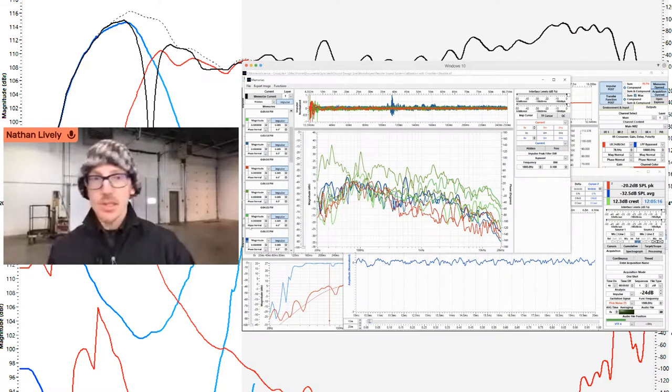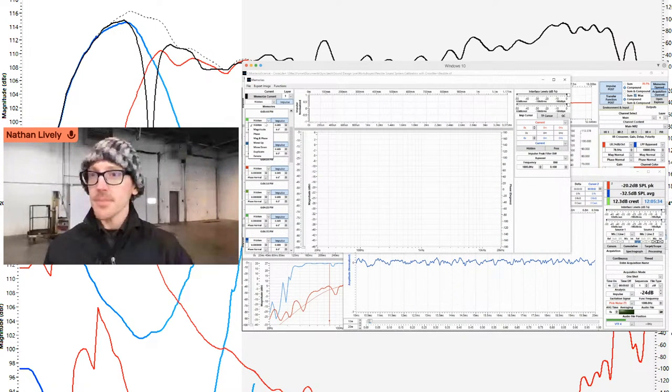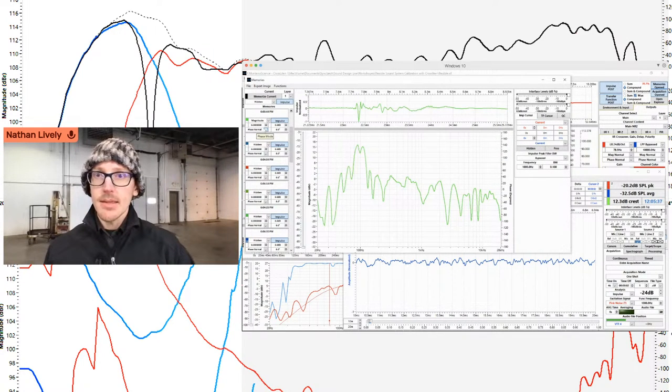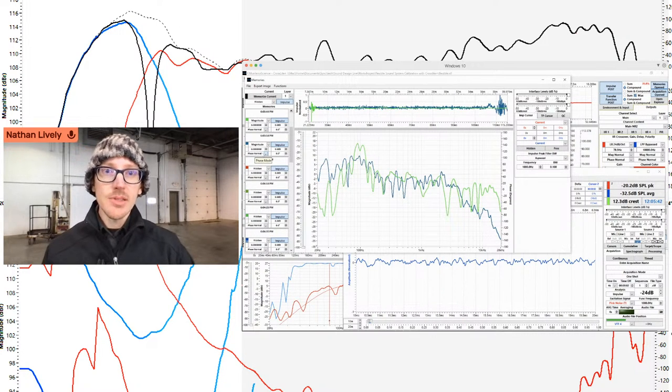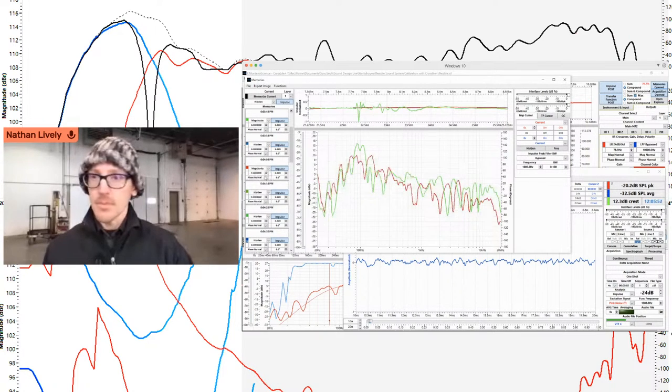So let me see if I can actually go and find that one. Let's see if it's this guy here. Oh, you know what I can do is I can just hide all of these and go through them quickly one by one. Hide all TF. Okay. This one looks okay. Okay, so here's the one that looks like it got messed up because of something that I did. So I'll just hide it. That one's okay.